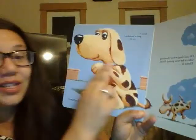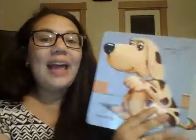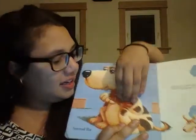It says, "Oh no, dog wasn't looking where he was going. Ouch! Clean it." So I always tell kids to put their 2 little fingers there. "Kiss it. Put a bandage on it." For some reason, kids find this super fun. If my kids were awake right now, they would be coming running. They love this book. So that is the reason that I chose that book as the cornerstone.